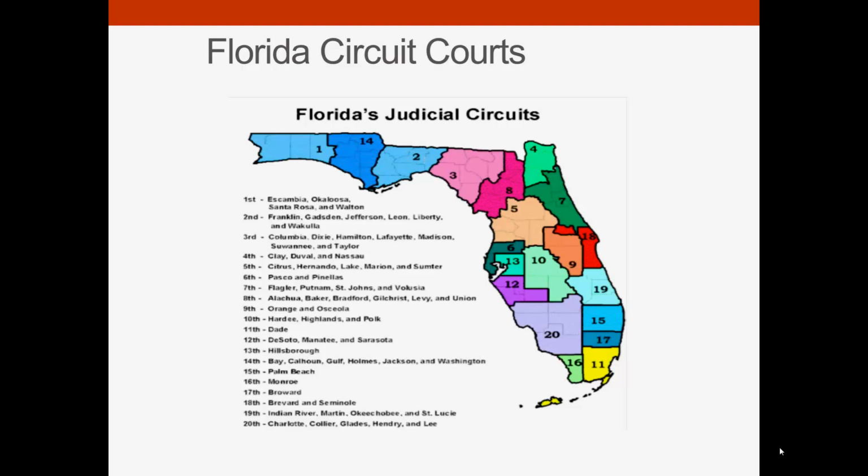Until the 1970s, Florida had more different kinds of trial courts than any state except New York. A movement developed in the late 1960s to reform this confusing system. As a result, Florida now has a simple 2-tier trial court system. The majority of jury trials in Florida take place before one judge, sitting as judge of the circuit court. The circuit courts are sometimes referred to as courts of general jurisdiction.